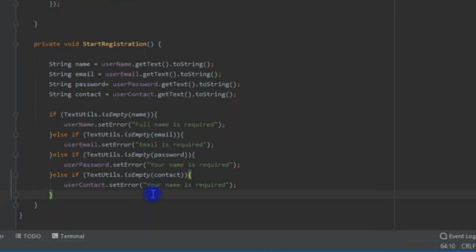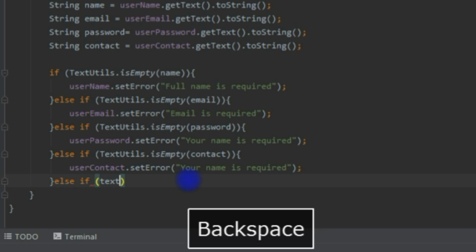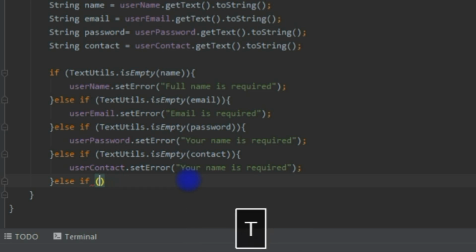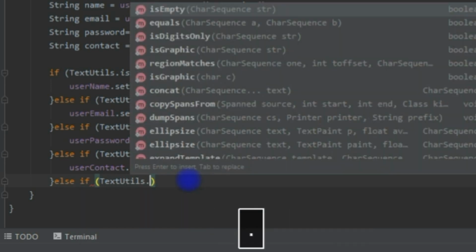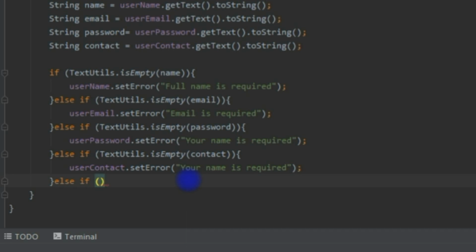So now we will say else if text details. Okay, so now you are not calling text details, you want to call the password.